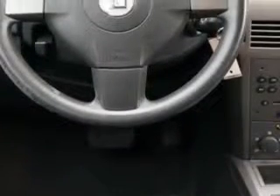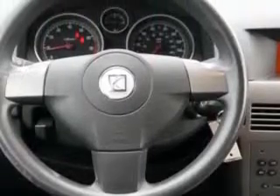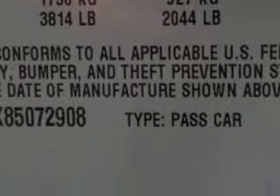Features include: side airbag system, auto headlight on-off, anti-lock braking system, intermittent wipers, 3-point rear seatbelts, outside temperature gauge, security system, power outlets, reading lights, rear window defroster, color-coded mirrors, and much more. Enjoy the drive and have peace of mind in this '08 Saturn Astra. See us at Beach Cars today.